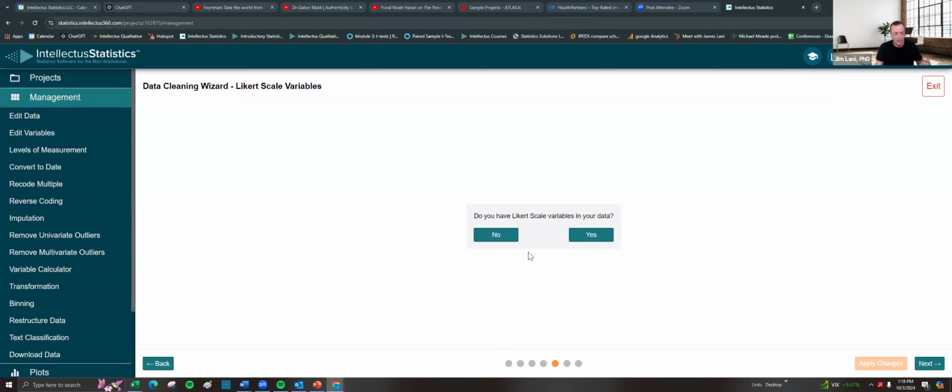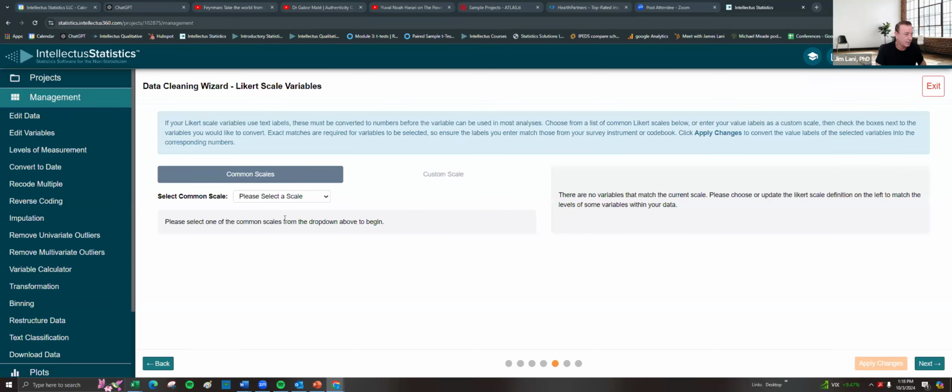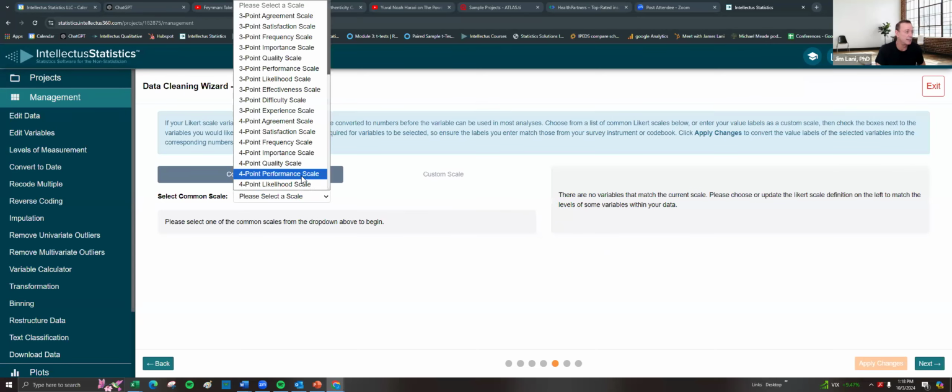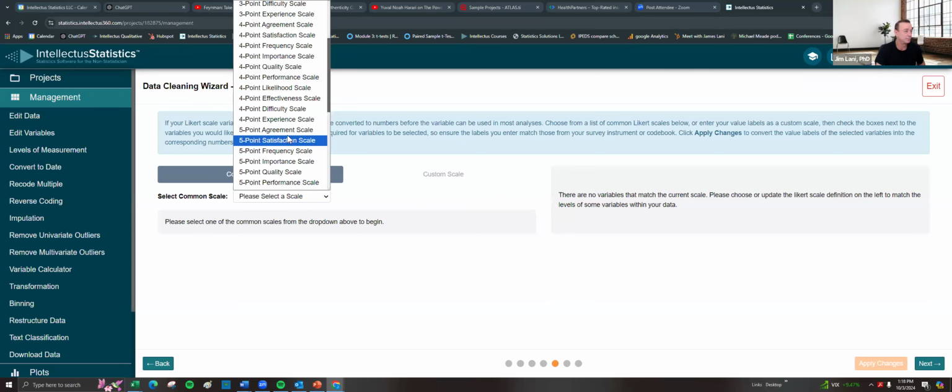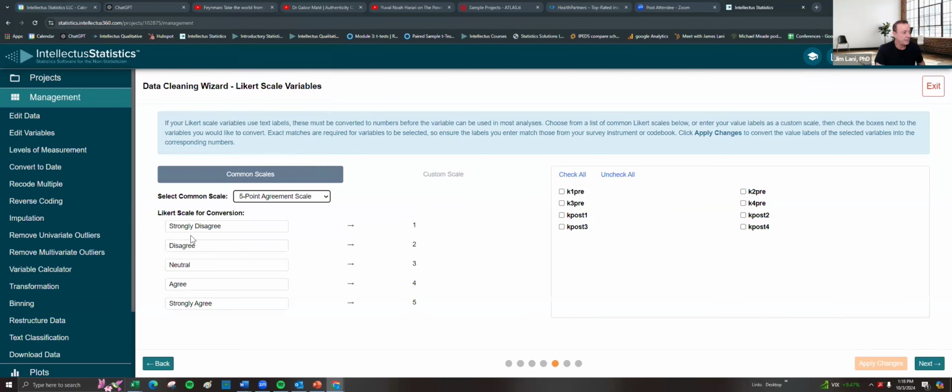Very often people have surveys where they need to create a subscale or a composite score. I use those terms interchangeably. So yes, I do have Likert-type scales. I happen to have a 5-point agreement scale, and basically I have these labels. I need to change those into numbers because I want to average them.